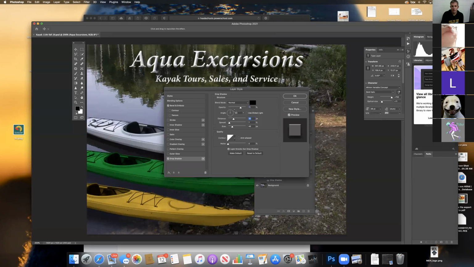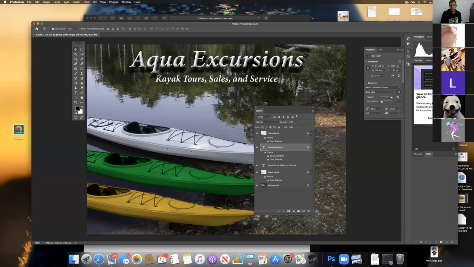So you have to turn that off. And you can do it whatever way looks best to you. So if you want it more crisp, you can have a little bit more fun with that. I'm just showing you, you can use drop shadows and bevel and emboss on anything. They're pretty neat. Hit okay when you're done.